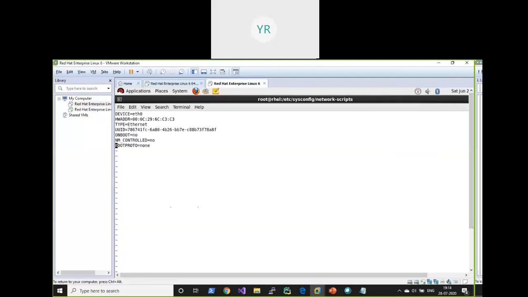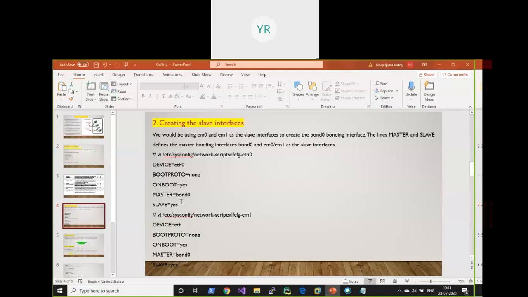Just what you need to add here are two things, you must give these entries. After DEVICE, it is BOOTPROTO=none, ONBOOT=yes, MASTER=bond0, SLAVE=yes. These entries are a must.